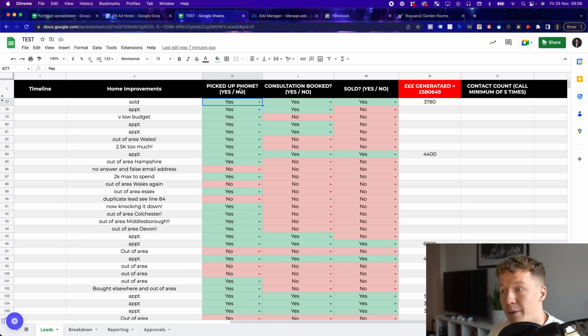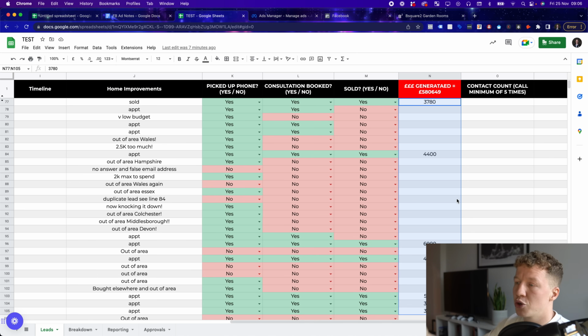The client then updates us on did they pick up the phone, did they book an appointment, and did they buy? And then we just track all these stats in here, so we can see at the end of the month we have 40 leads. We got you 3 orders. You know, we can see we got you 15 appointments, and we can track these stats really clearly.